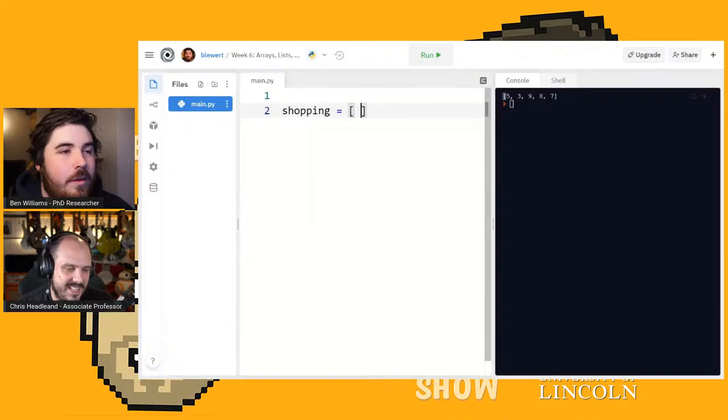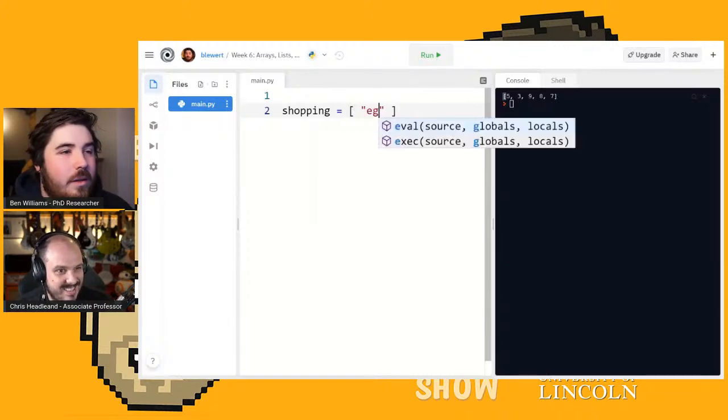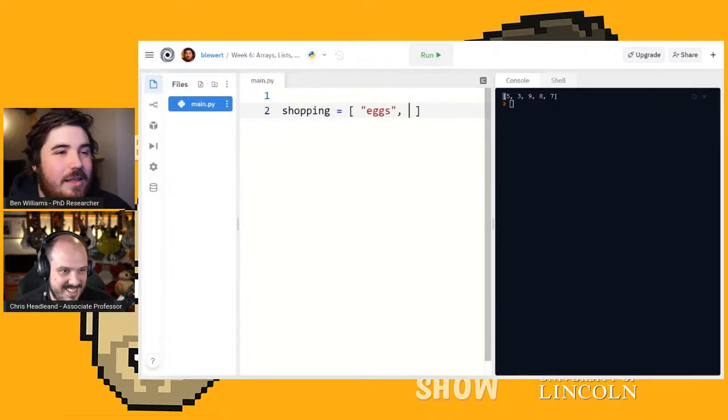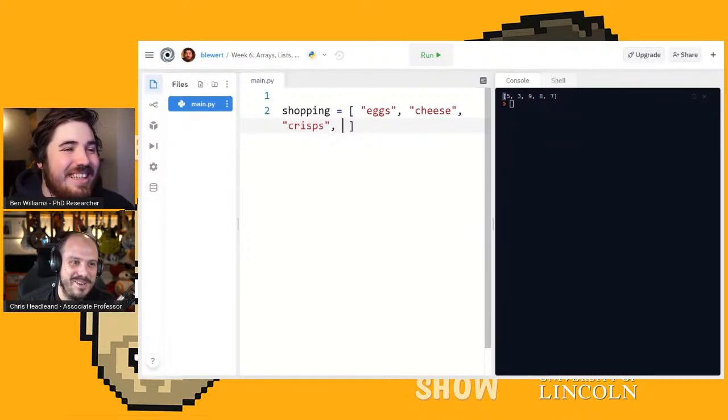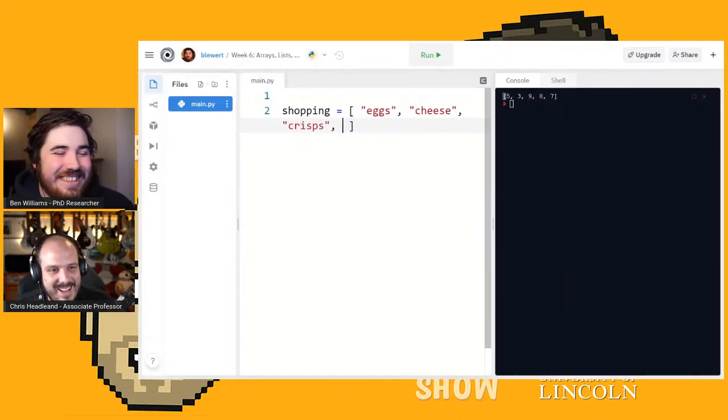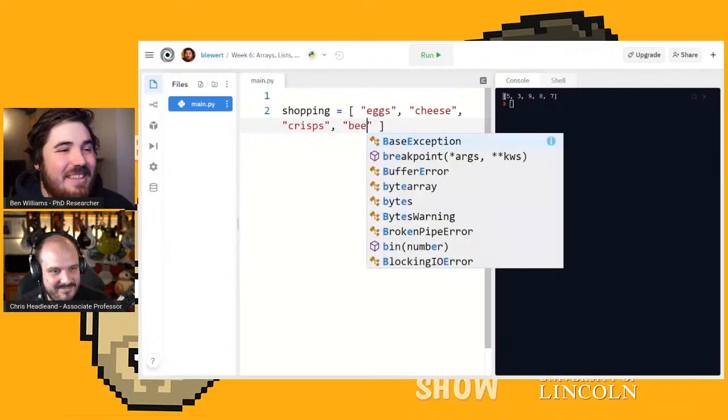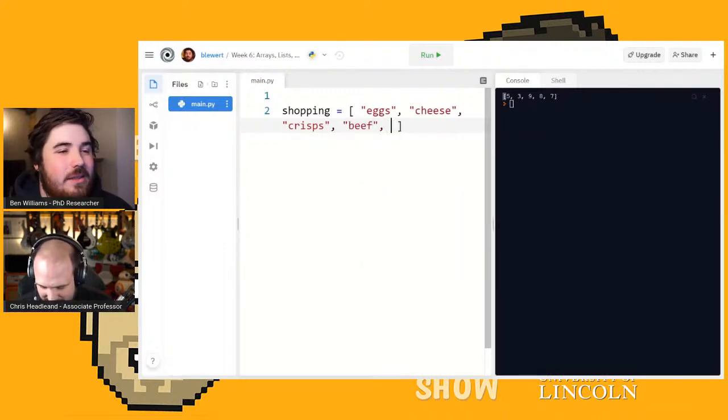So my shopping list this week, Tristan's really into omelets. So I'm going to get some eggs. I'm going to get some cheese. There's always room for Doritos, so put some crisps. I was going to make you spell Doritos. I want some beef. Always room for beef. I want some mince.